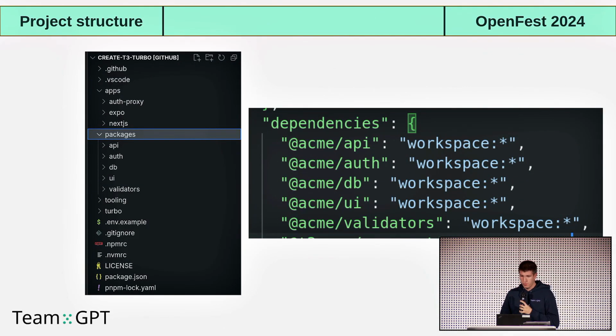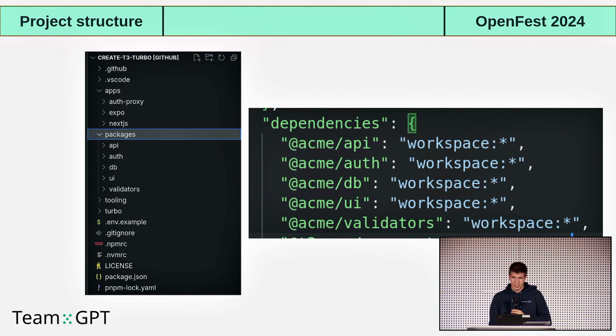Here's a quick overview of how the projects built with T3 look like. We've got a folder which is called apps. There we have a bunch of applications. We've got a Next.js application, which is the web application. We've got an Expo application, which is a mobile app, and they live in the same monorepo. Then we've got the packages folder where we can extract some packages to be reused in the other applications. In this way we achieve code reusability, type reusability, and so on.